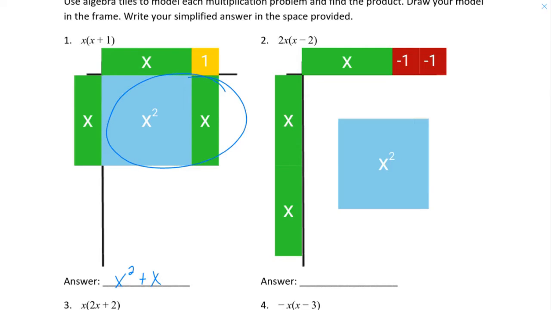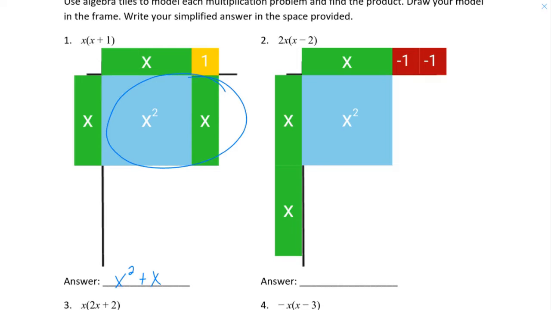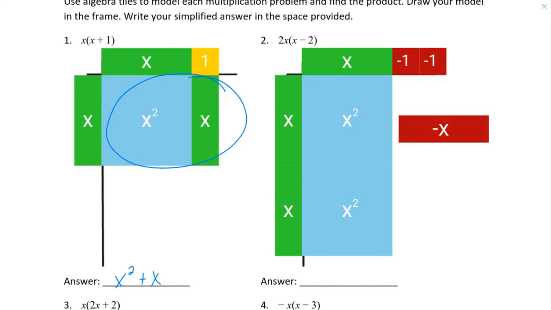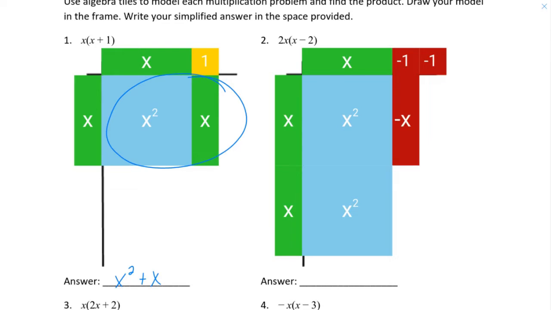So you can see we'll have an x squared that fits here. We'll have another x squared that fits down here. And then what's going to end up fitting over here will be all x tiles. So here's where, again, we start to get a little bit tricky. We have to pay attention. Notice for this part right here, we're going to be taking a positive times a negative. So that's going to give us a negative x as part of our product. And you'll see that'll be true with all these others here as well, because we're taking a positive times a negative.